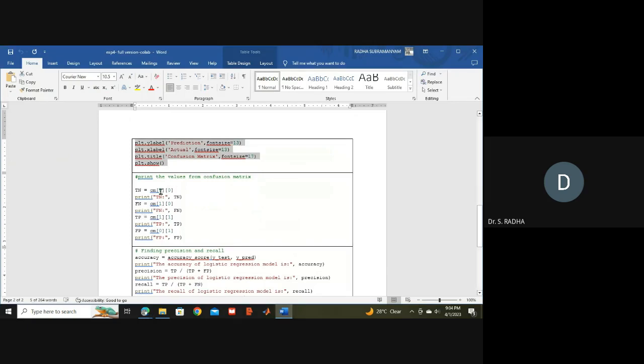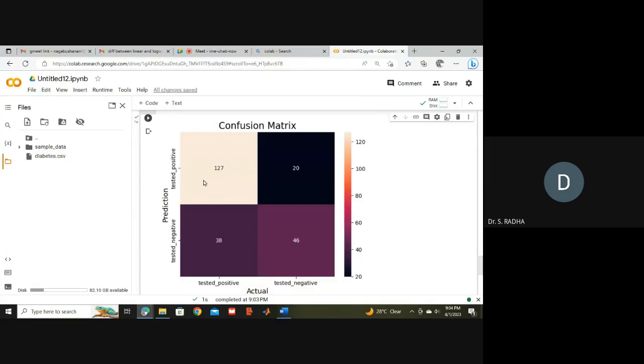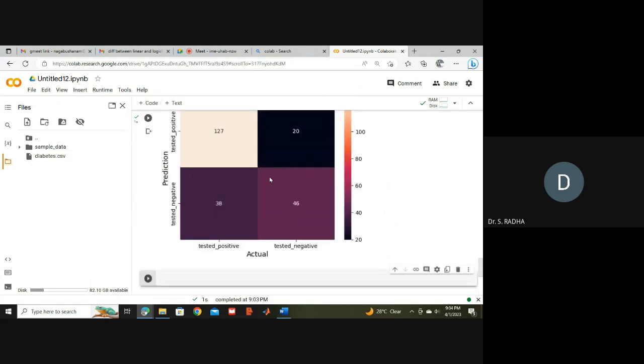Here the 0 0 first element is true negative, vertically it is false negative, and on the right side it is false positive. Diagonally it is true negative followed by true positive. You can see here this is true negative, true positive. This is false negative, false positive. And this is the CM matrix, CM 0 0, 1 0, 0 1, 1 1. This is true negative, true positive, false negative, false positive.